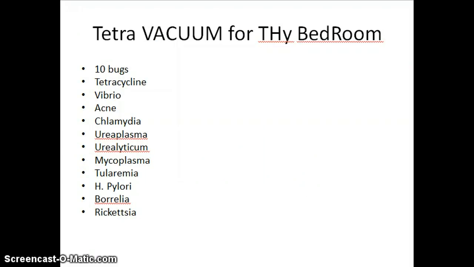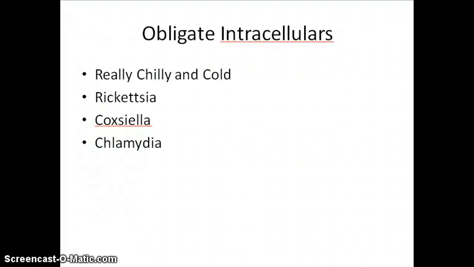Tetravacuum for thy bedroom. Notice the TH right here is going to be for tularemia and H. pylori. We're not really going to go over those, okay? This is just something to help you out, kind of know what tetracyclines are used for, kind of as a first line. You can use them, okay?